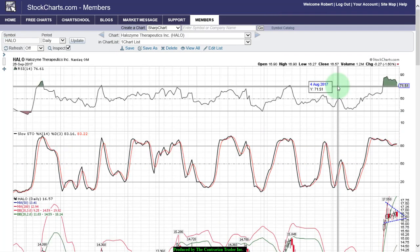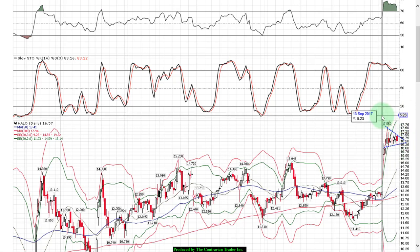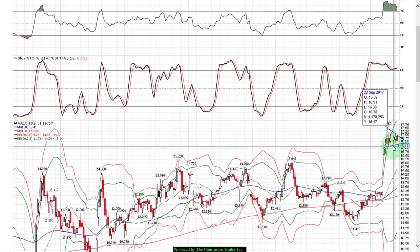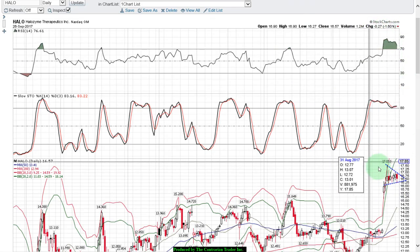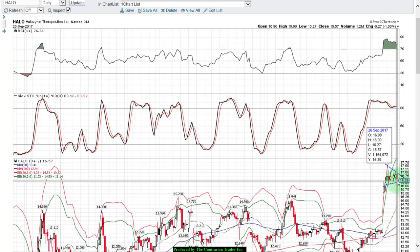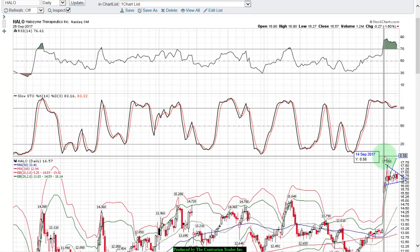Halazine Therapeutics — daily chart. We have a continuation pattern here — a triangle formation. Simple: buy the breakout; buy on a close above the upper band of resistance. Use a stop if we drop back down into the trading range and especially if we break below the lower band of support. Keep in mind RSI is a bit extended and we're putting in lower highs — but that could just be consolidation. Some of the greatest stocks have had their greatest moves with RSI above 70. Buy the breakout and make sure it closes there.